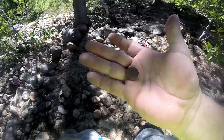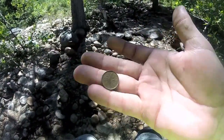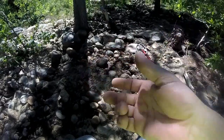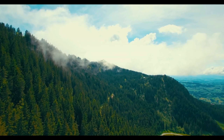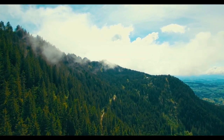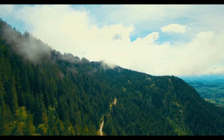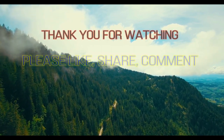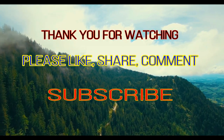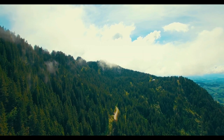Surface find, 1993 Canadian penny, right here on top of these rocks, right there. All right, on to the next. I just had something incredibly strange happen.